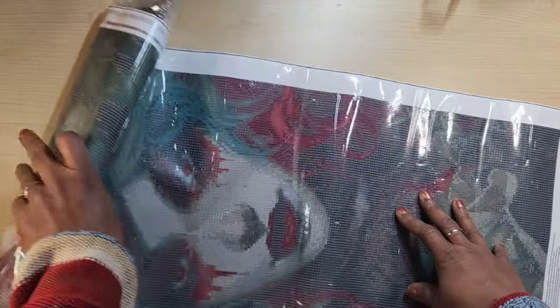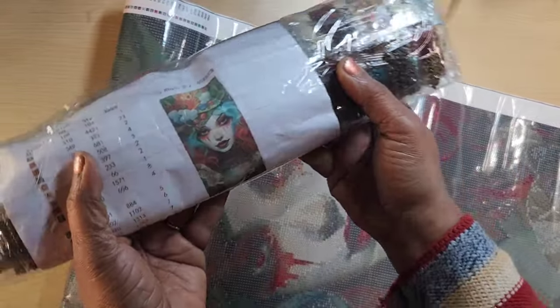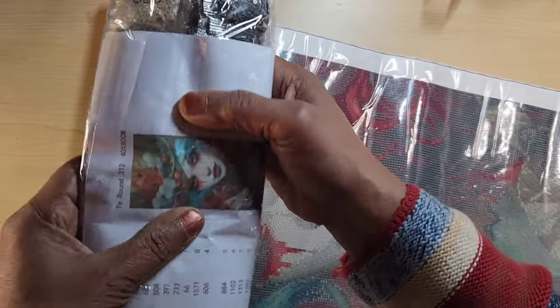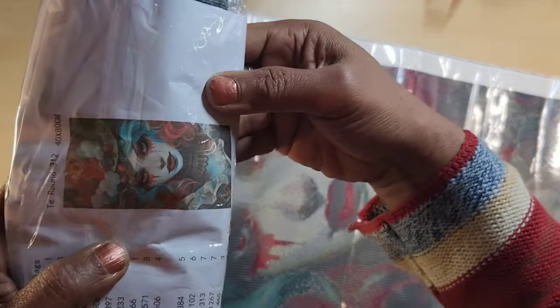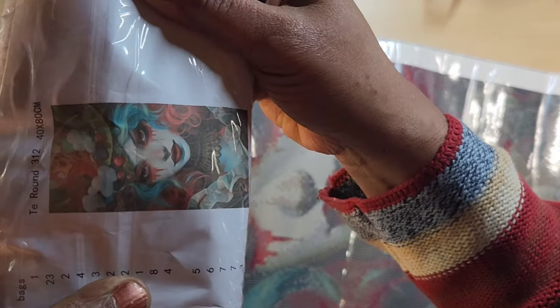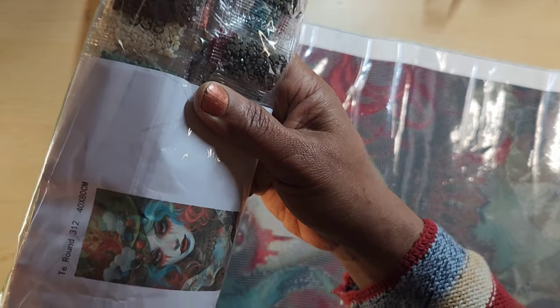Oh! Okay. Whoa! Look at the size of this. Can you see the picture? Can you see that? This is why I bought it. Look at that face. That just looked like a whole lot of fun. How big is this? 40 by 80.